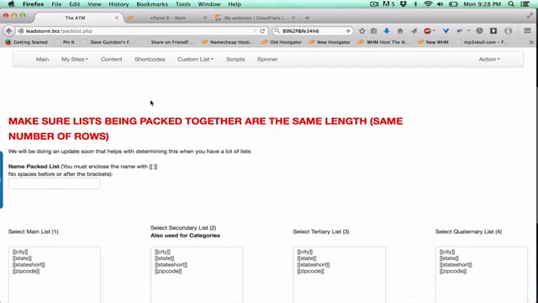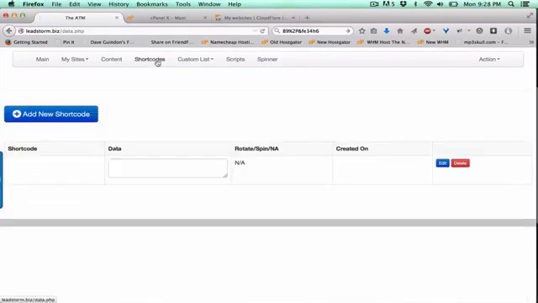Now let me show you a few more things. We also have the ability to add in your custom shortcodes. The way we want you to consider them is just as snippets of data or content that you tend to use over and over again. So this is something to consider as a shortcut for you. You don't need them to start out, but as you're building more and more sites, you may notice that you tend to use the same closing paragraph for every single one of them. So instead of having to type in that paragraph every single time, you can just add a shortcode and have it in there.